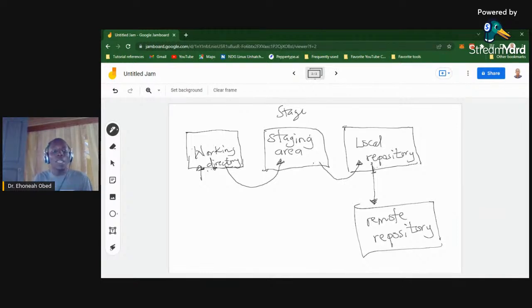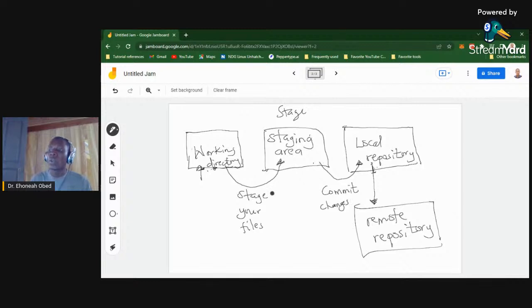Your files are currently in your working directory as you're working on them, but to be able to let Git track them, you have to stage them. So move the files. You can decide to move any of the files or all of the files at the same time. Move them to the staging area. Once you have them at the staging area, you can now commit them into a local repository. When I say you commit them into a local repository, all that I mean is that you take a snapshot of them and keep them in your local repository. So the terminologies, as you can see, is here. I use the word staging or stage your files. Okay, stage your files. Then moving from the staging area to the local repository, I said you should what? Commit the changes. Okay, so commit the changes.